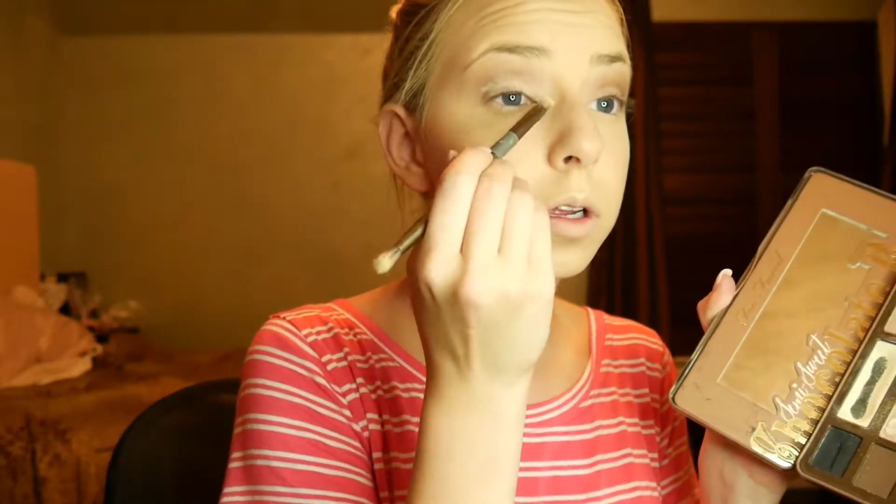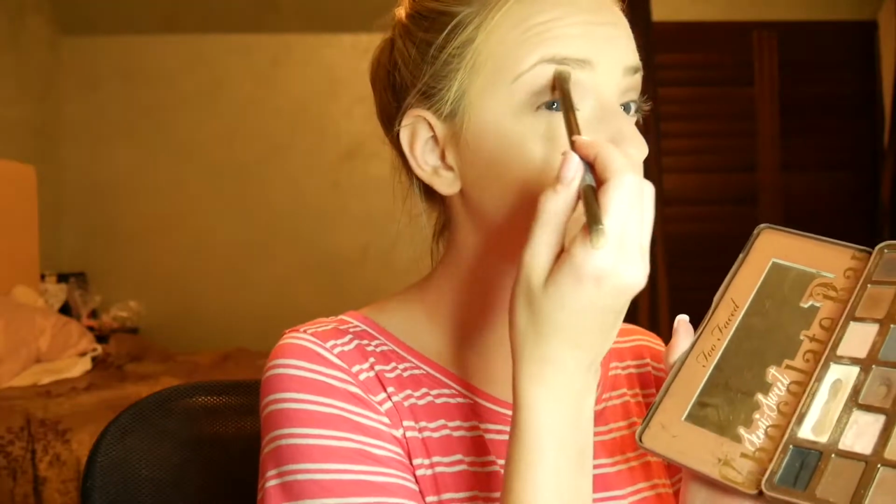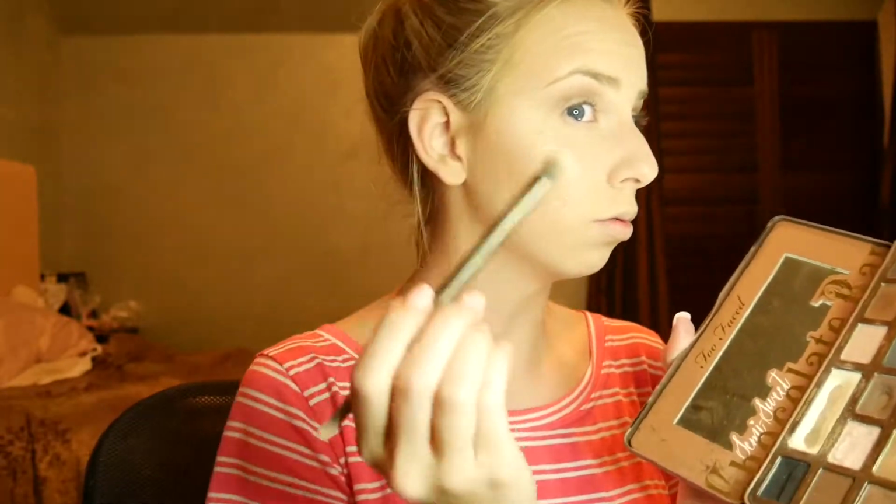That's a Naked brush from one of the Naked palettes from Urban Decay. And I'm taking the flat side of it and going back over my eyelid with that first white color that I used. And then I'm flipping it over and going over where I put the white underneath my brow bone and in my inner corner, just to brighten up the look from the blending and everything.